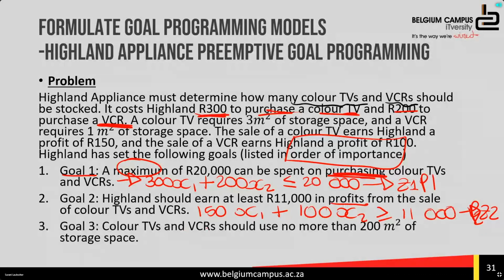Okay. What about the third one's coefficients? X1. Online, you guys, X1's coefficient for the third one. Storage. 3. In class, coefficient of X2. 1. What's the sign? No more, right? Smaller than or equal to 200. That's specifically for Z3. So I'm going to put it in that order. If it was not in the right order, I shift them to the right order.